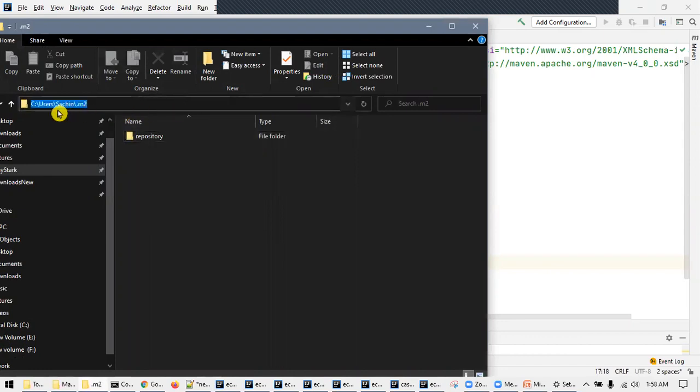It will be copied in your C user, the username, .m2 folder and repositories. Inside the repositories, it will download all the individual jar files and they will be ready for use. If you have any number of Maven projects on your system, it will be as it is. The repositories will be common for all the projects.